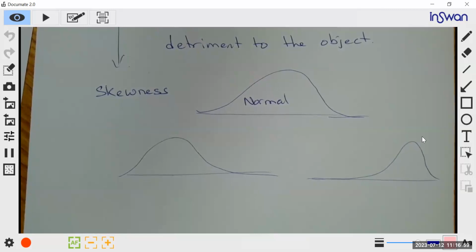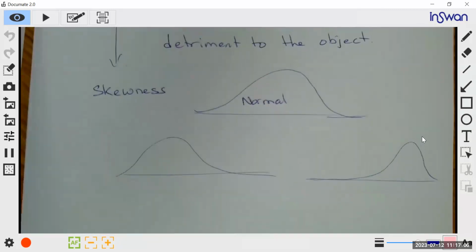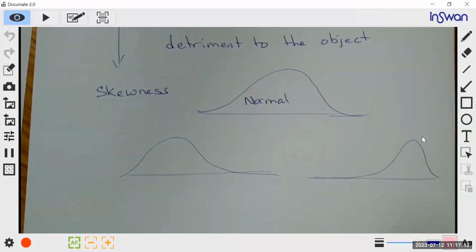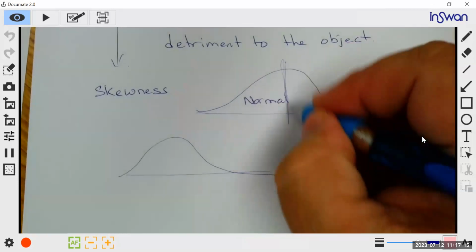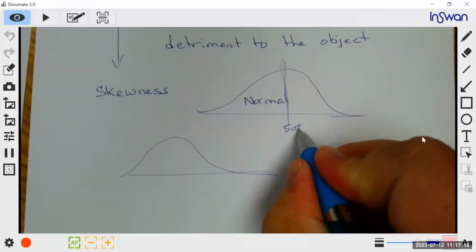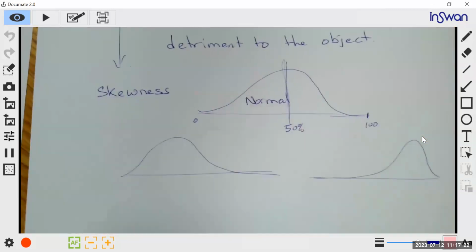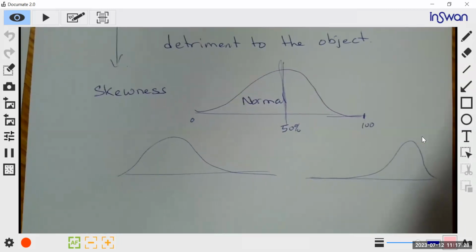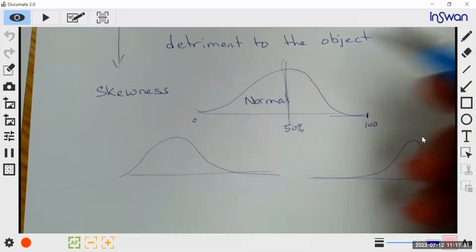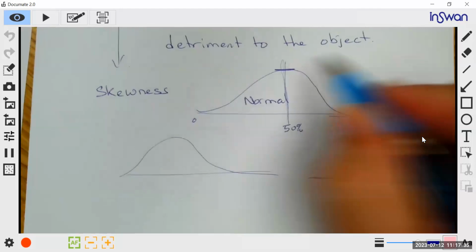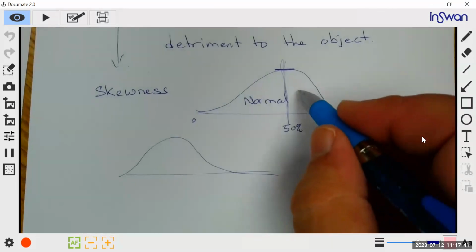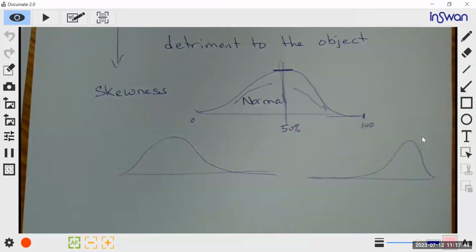And we're going to go into depth in this next couple of chapters. You ever hear of a bell curve? That's what this is looking at. What it says here is right in the middle of this whole thing, this is at 50% of the data. This is at 100%. This is at 0%. What it says is at the 50% mark, if everything's like it's supposed to be, the highest point is supposed to happen at the 50% mark. And then it tapers off equally both directions.